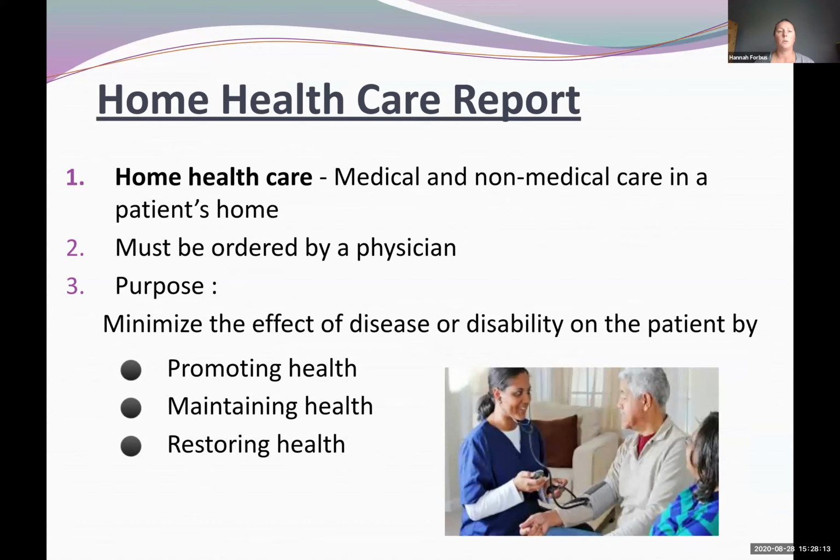Home health care reports. This is when a patient is visited by home health care. Could be medical and non-medical care in the patient's home. Home health care always must be ordered by a provider. And the purpose is to minimize the effect of disease or disability on the patient by promoting health, maintaining health, and restoring health. So typically a patient must be unable to leave the home for this care to qualify for home health care.